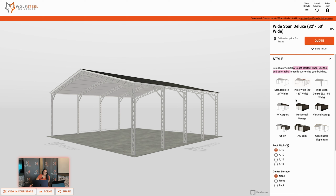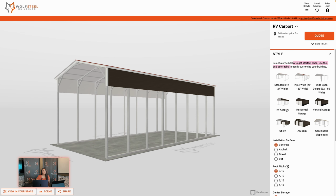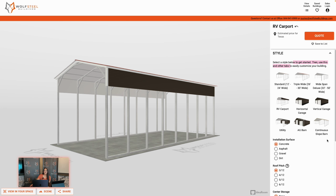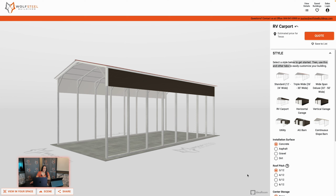The next building that we see here is your RV carport. The RV carport is exactly what you imagine it to be. It is a building that is just a little bit taller for your RVs. The next two styles that we are looking at are the horizontal garage and the vertical garage.